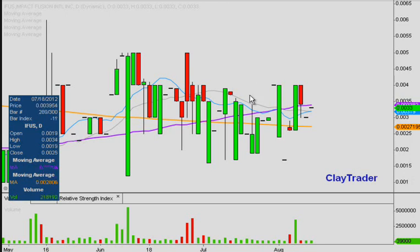With that being said, interesting chart here that's taking shape. It's been pretty quiet, as you can see by the low volume, but it's had its little moments where some volume has come in. And the interesting thing is when this volume does come in, you can see these big days do happen. Now, also with these big days and big ranges, what that tells me is this float must be very favorable, very small. So with small floats, the price can move very quickly.